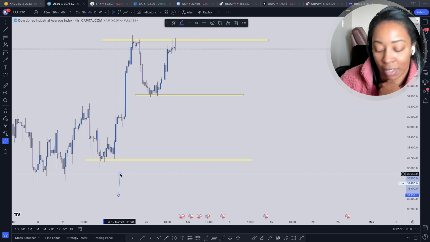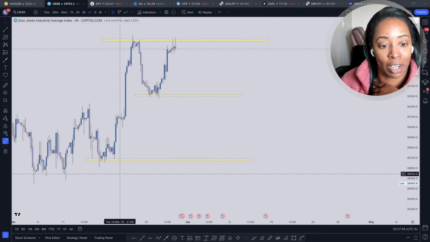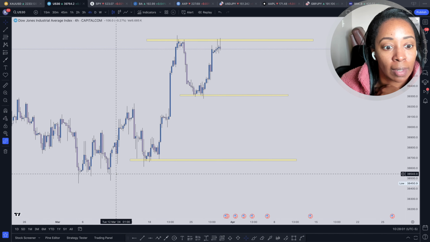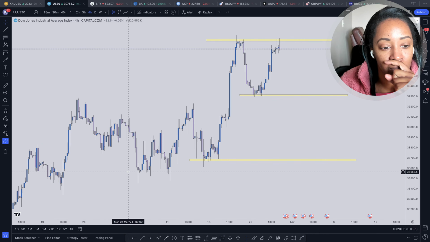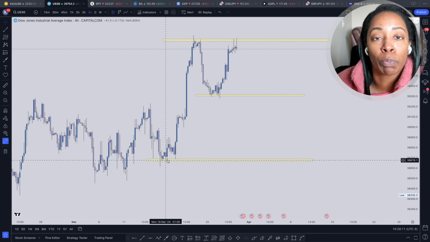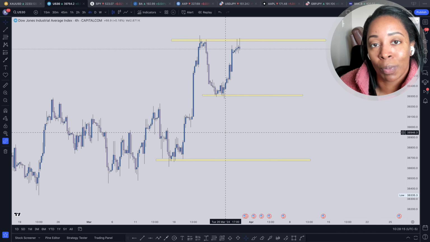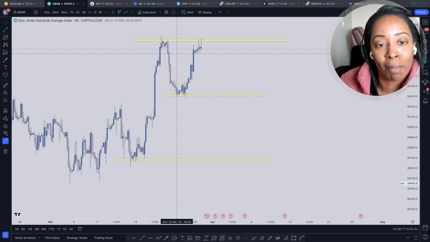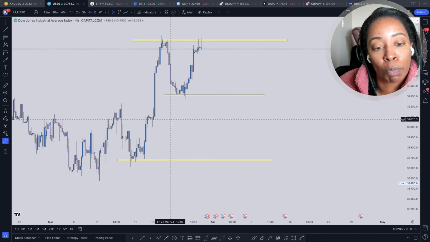Oh my gosh, amazing move. I caught a little bit of this move, not this entire move. So okay, still looking good off to the left. We do see a lot of rejections here, but since this is the most recent price action, we want to focus on that. We may incorporate that a little bit later, but right now I'm liking what I'm seeing. And we just want to make sure that we keep it as simple as possible.